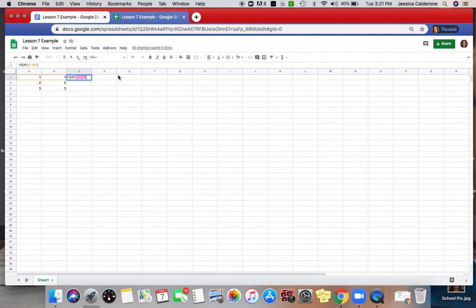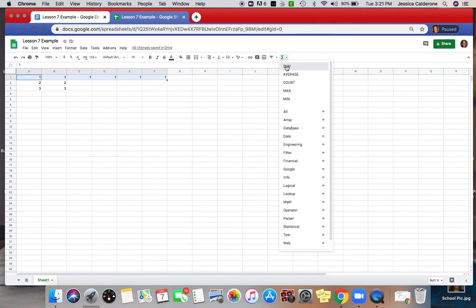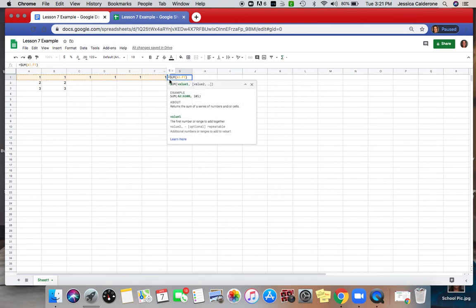Okay, so you need to know that an example of a range address is the range of the cells that you're highlighting or selecting. So A1 to B1. If I were to add more numbers here, do the same thing, A1 to F1, that is the cell range. The cell range is how many cells you have highlighted when you go to a formula or an equation, and it looks like this, A1 colon F1 or A1 colon B1, whatever it may be. So know that's what a range address looks like.